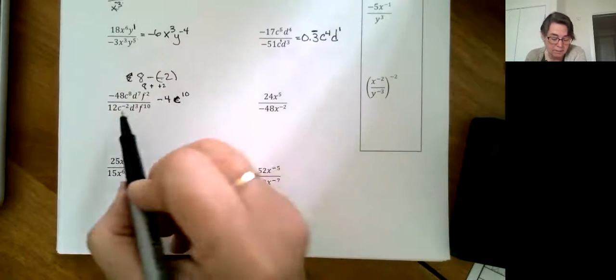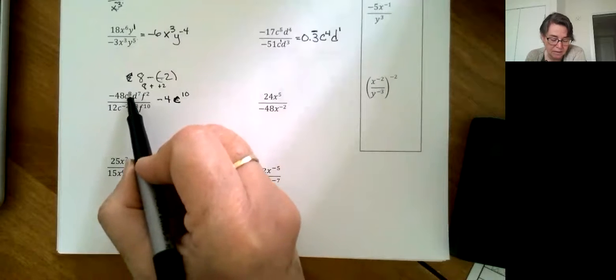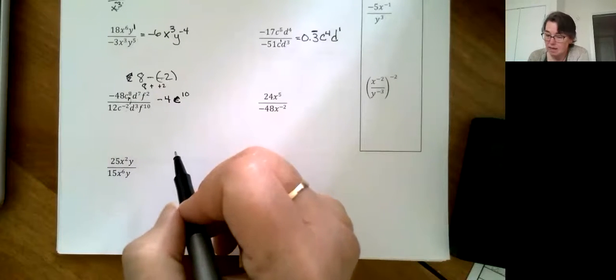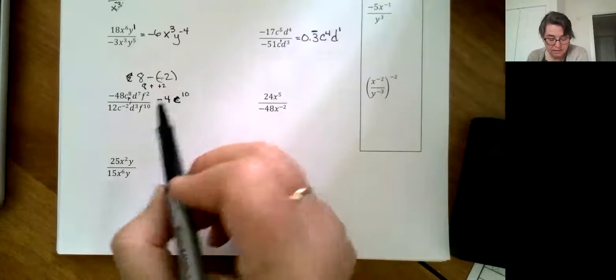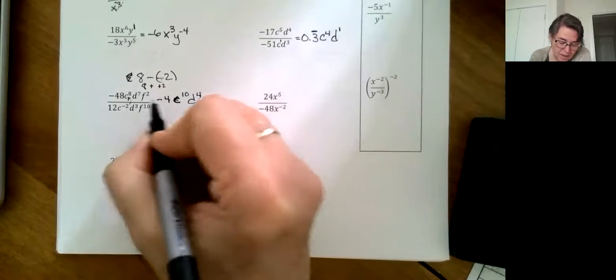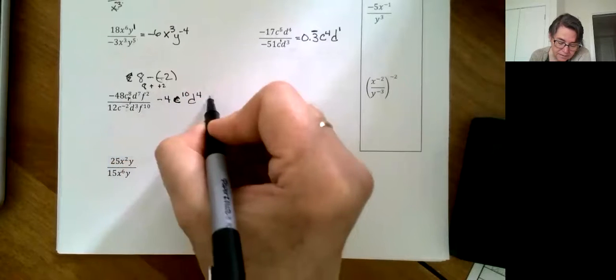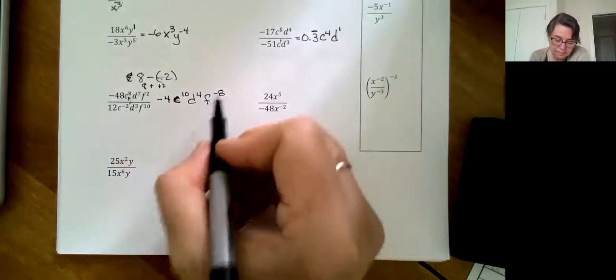And my brain also says by looking at this, okay, if I want to make this positive, it's going to flip to the top and it's going to join with that. Excuse me, any one of those 3 methods is completely fine. D to the 7 divided by d to the 3 is going to give me d to the 4. And 2 minus 10 is going to give me minus 8. And there we go.